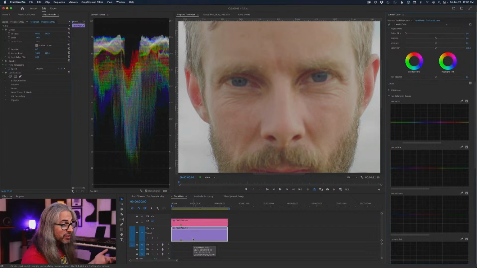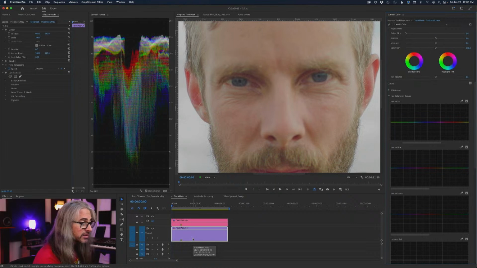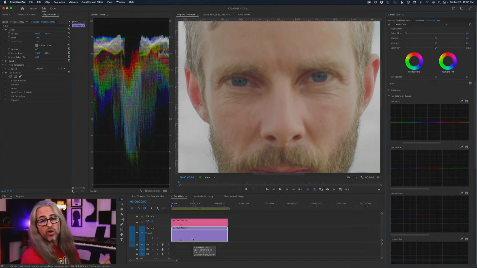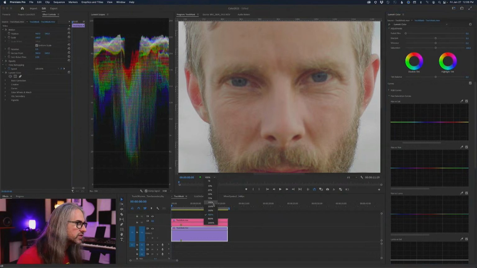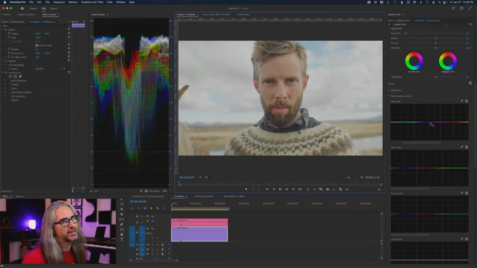Yeah, Gino's confirming about Premiere's tracking versus AE. Yes, as I said, After Effects is way more powerful, way more advanced, more difficult to understand how to use, if you've never used After Effects especially. If you're an After Effects person, no. But for someone who's an editor or just getting into Premiere and wants to do some of this stuff, I wouldn't say, oh yeah, go do that in After Effects. Yes, you can watch videos. It's a little more complicated, but it is way more powerful, and you have a lot more control over the center point. And again, if you're doing planar tracking, that's something you can't really do here.